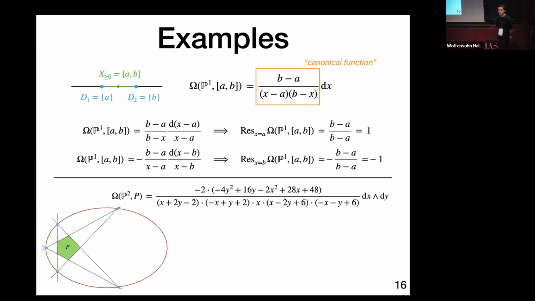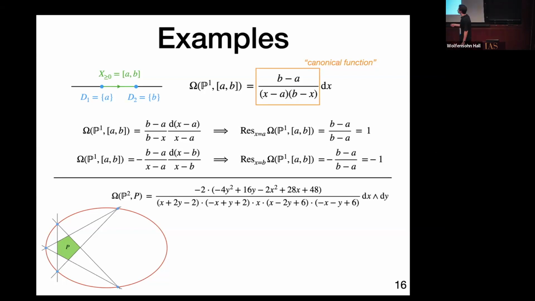Okay, back to our running example. I claim that our green pentagon is a positive geometry in P2 with this canonical form. Let's parse it. In the denominator, we just have 5 linear equations. These are the 5 equations for the black lines, because we want simple poles along the boundary. And you can guess what the numerator is: the numerator defines the red adjoint curve that we talked about earlier.